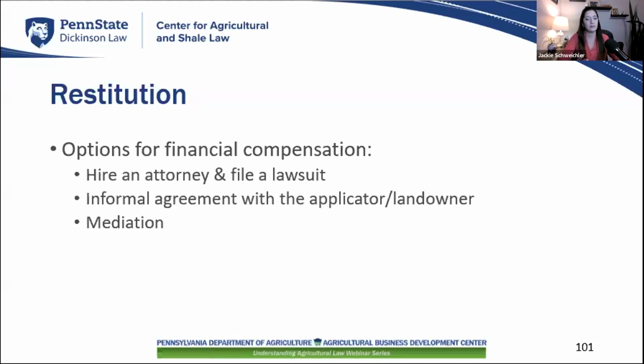The most direct path is to hire an attorney and file a lawsuit. It's going to take a long time, and as we discussed, causation can be difficult to prove, but the lawsuit really is the most obvious answer. The other option is to try to come to an agreement with the applicator. If they're willing to work with you and they've offered to pay some of the damage, you might be able to figure something out informally and have a memorandum of understanding, an agreement. They pay for this or that, and we work things out on your own.